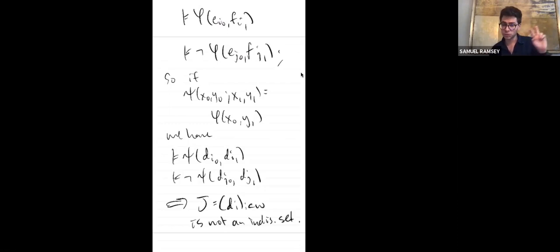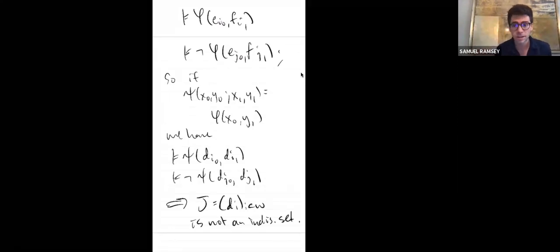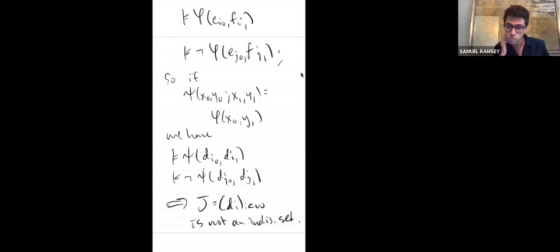Because I found two tuples, both of which consist of two pairwise distinct elements. And if I plug one of those tuples into the formula, I get something true. And if I plug the other tuple, I get something false. And that means it can't be an indiscernible set. So that concludes this direction. And this shows you that if you have the order property, then there's no way that every indiscernible sequence can be an indiscernible set. Because in particular, the formula that witnesses the order property will tell you how to distinguish the order on the tuples. Okay, so this is one direction, which is the easy direction.